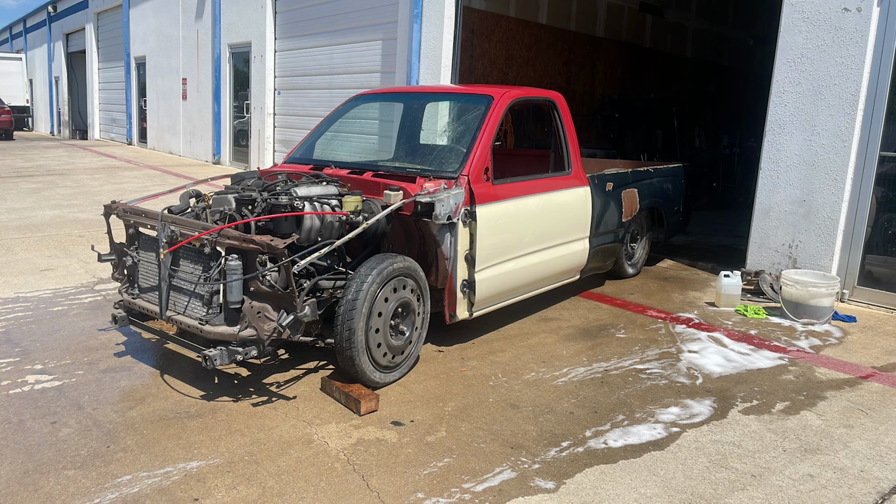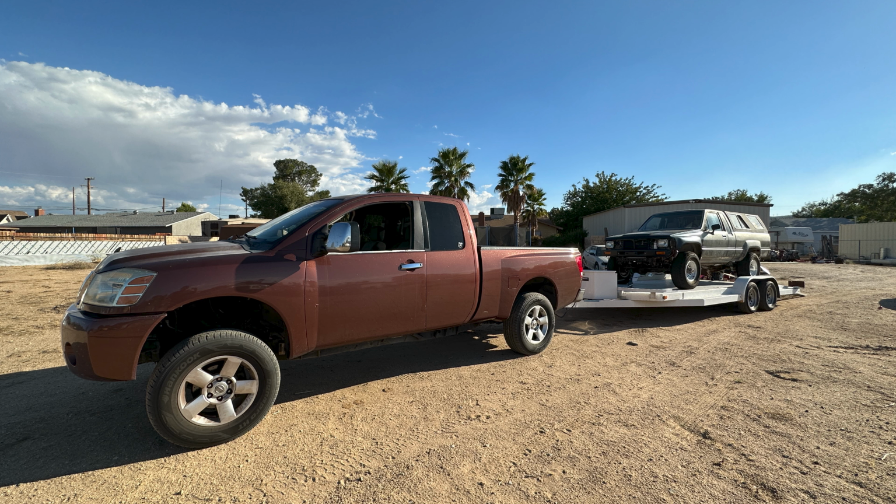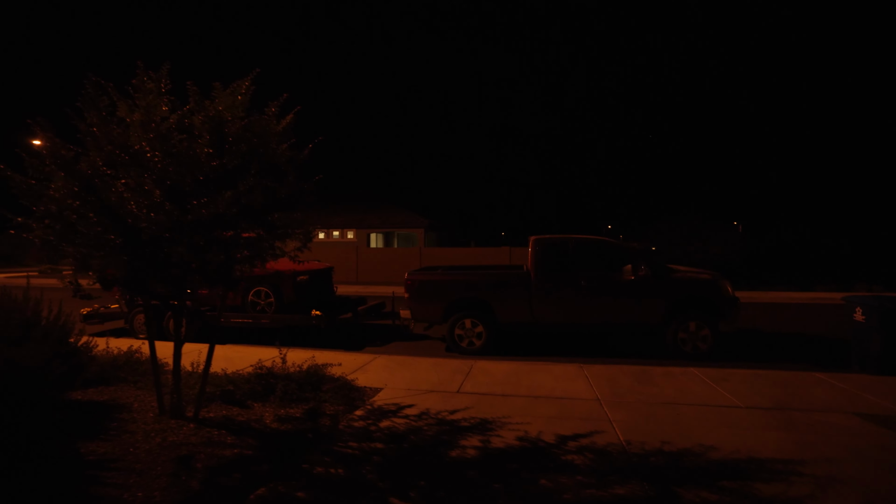Now, moving forward, since that truck is gone, that money will go into my next project. And I was like, what am I gonna buy next? Well, I already have my next projects. I have my 97 Tacoma, I have my 95 Chevy OBS, and I have the Nissan Titan. All of those trucks need things done to them. So this plan includes all three vehicles, and all the work I'm getting done to them has to line up because I need them all for everything. You'll see, it'll all make sense as this little video series progresses. So the Nissan stuff is over with, new plan underway.